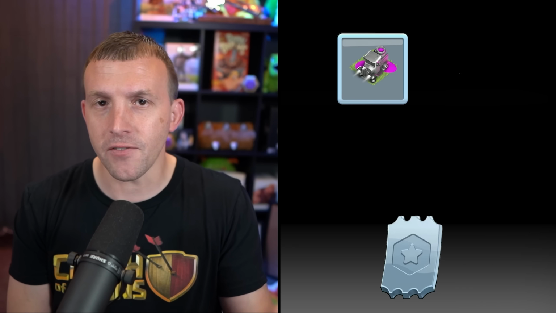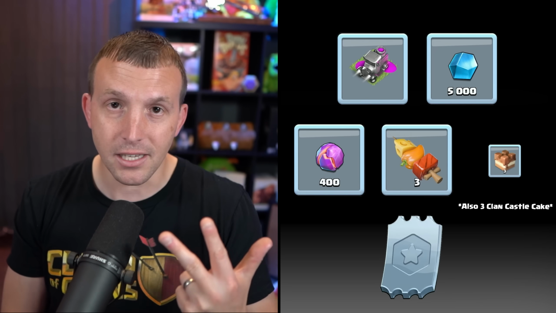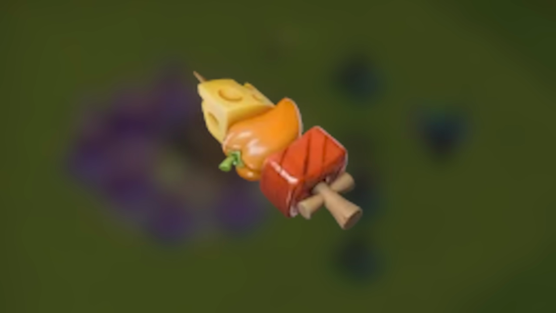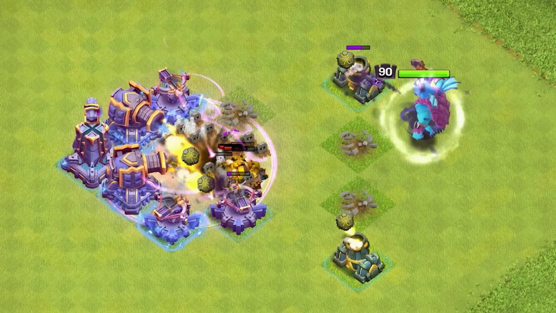But you'll also get 5,000 shiny ore, 400 glowy ore, and 3 mighty morsels. These are magic snacks, but thankfully you can activate them at different times, and the mighty morsel is great to test out the new Minion Prince equipment, which I'm going to explain in a bit.